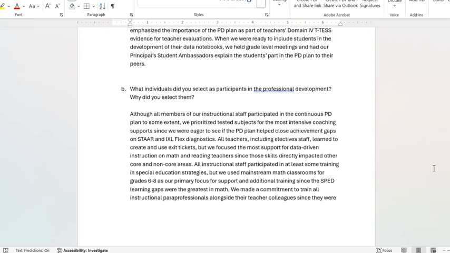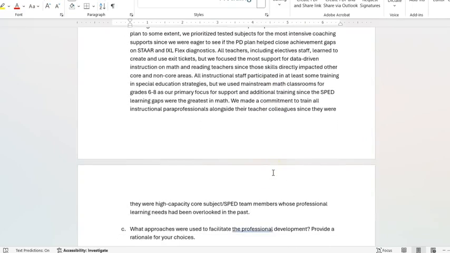The next question said, what individuals did you select as participants in the professional development? So don't be confused by this. The answer may be everybody. And that's what they did in the PASL Library of Examples. The answer was everybody will be included, and then it tells why everybody's included. But since I had already identified in an earlier step the priority plan and that some people were prioritized more than others because of what they taught, I explained that here. I just said that everybody will be in this part, some people will be in this part, and this particular group will be the focus of this part.